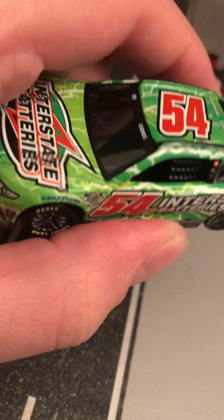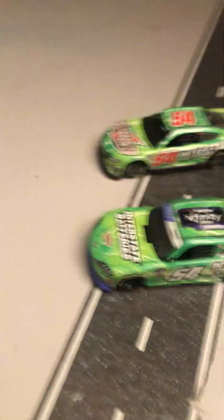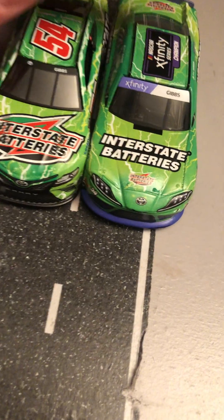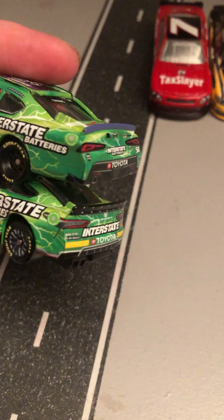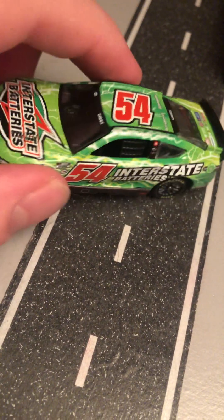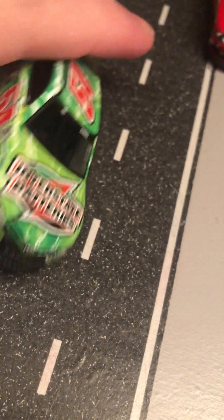It's a light and dark green with a cool lightning bolt design. This is basically the same car he ran in the Xfinity series, only it's on a Next Gen — and the number is in red while this one is in white. On the hood it has both Interstate Batteries wording and logo; this one just has the logo. For the most part the same paint scheme, just on the Next Gen. Also got TRD there. Another one of those drivers that I dislike.